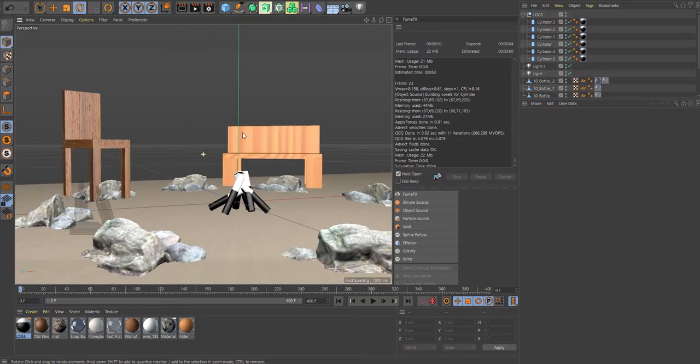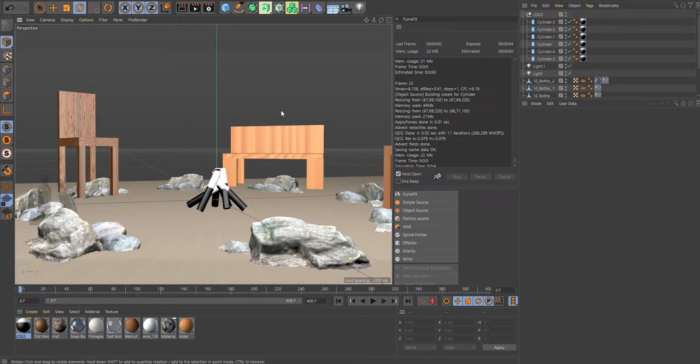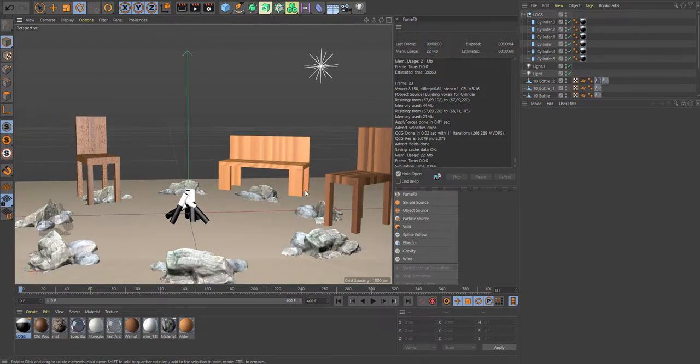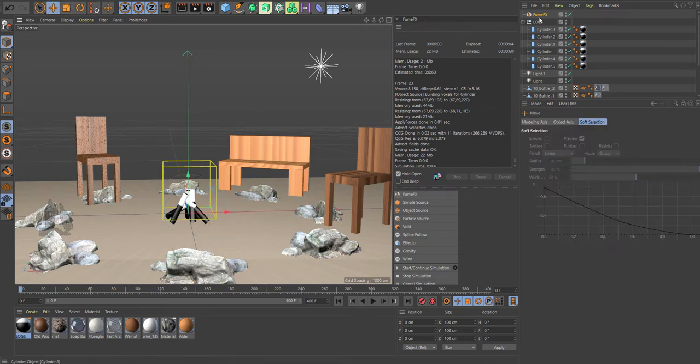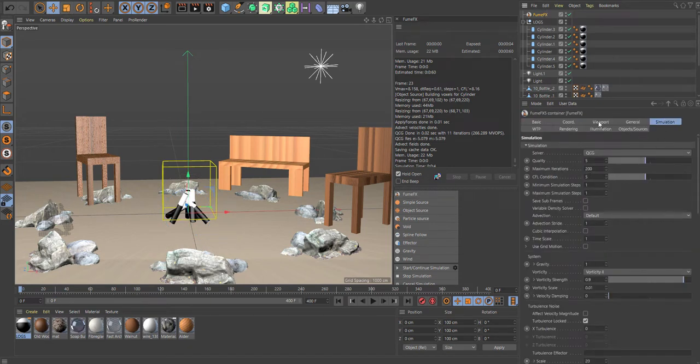So here we just have a basic scene with the logs in the middle, and some stones scattered around with a cloner. You can maybe add a background environment of a beach or whatever you want. But now, to create the campfire, we'll add a Fume Effects.